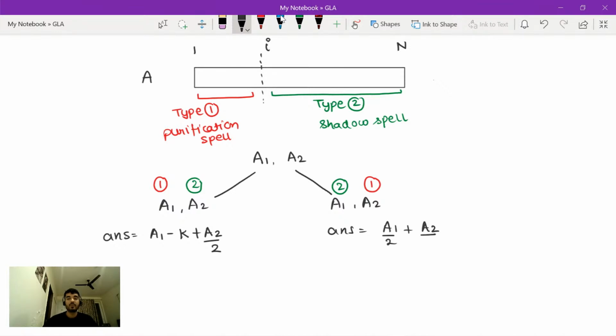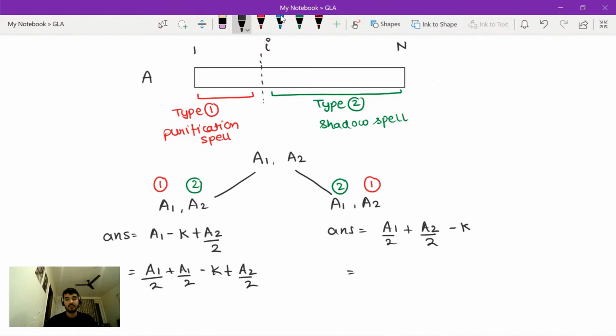Because if you have used the operation of type 2, then you must divide all the elements in its suffix, and minus k. And it is clearly visible from here that I can write it this way: A2, then plus A1 divided by 2, then again A1 divided by 2. I have just simplified this and divided this A1 into two halves, minus k plus A2 divided by 2.